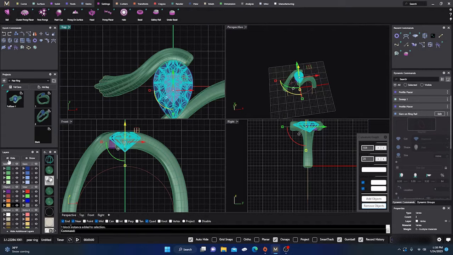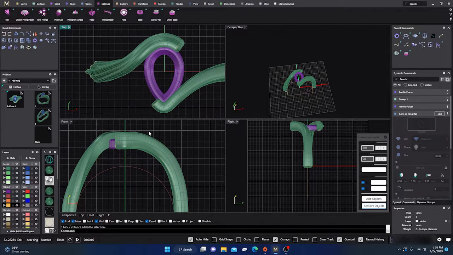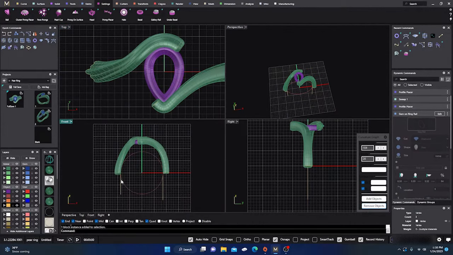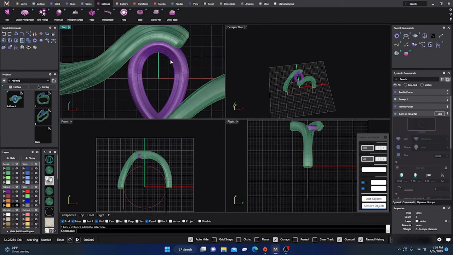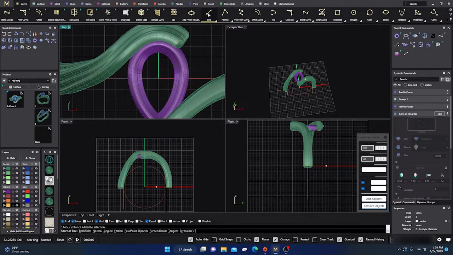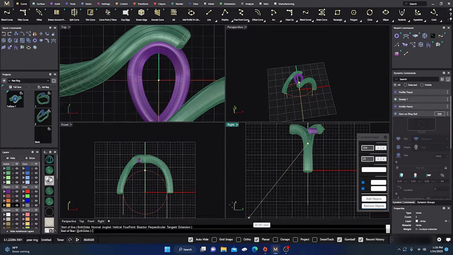Alright, so now we'll go to our top view. We'll hide our stone for a second here. And we have our curve still out there. So I'm going to turn on planar curve and go to my curves menu and click on my line curve. So planar right here with snaps, and then click right in that midpoint and then turn snaps off and kind of just give it a little angle and hit there.